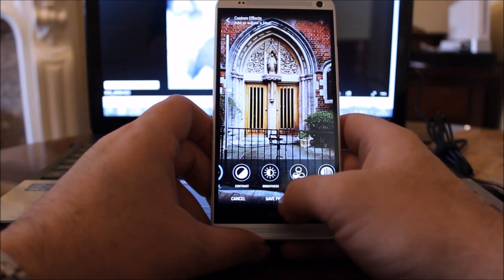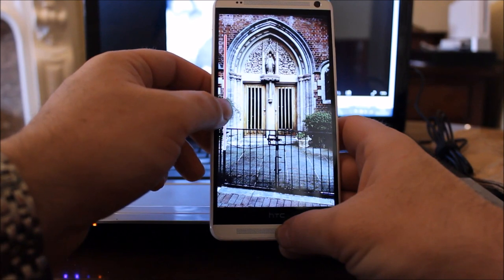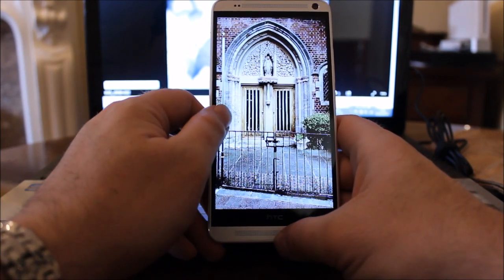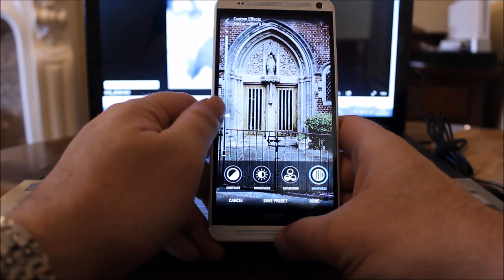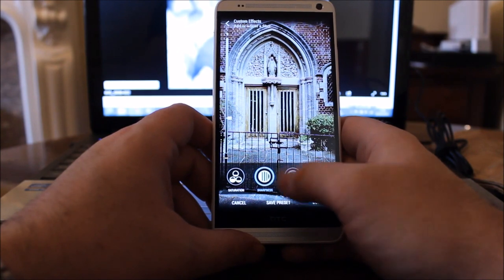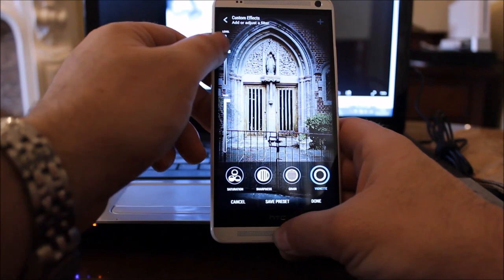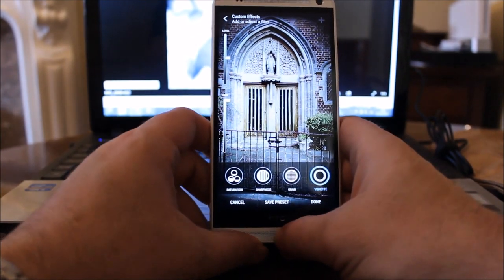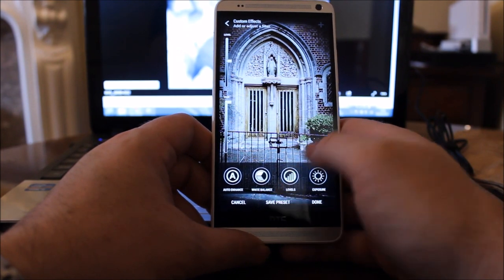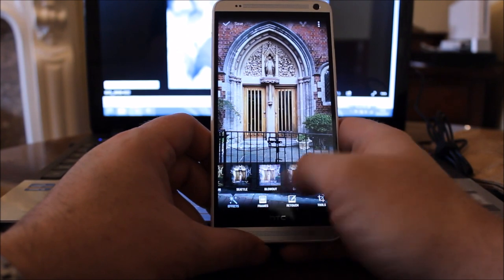Contrast, similar. Brightness, saturation. Let's play around with the color. Let's super saturate, desaturate a little bit. That's quite nice, isn't it? We can adjust the sharpness. Wow, look at that level of detail. It's almost turning into a HDR effect. We can add film grain, and we can add, of course, a vignette. What would a good mobile phone photo be without a nice vignette? And then if we like that particular look, we could save that as a preset. But let's cancel that. Let's come out. So that's all the different effects.